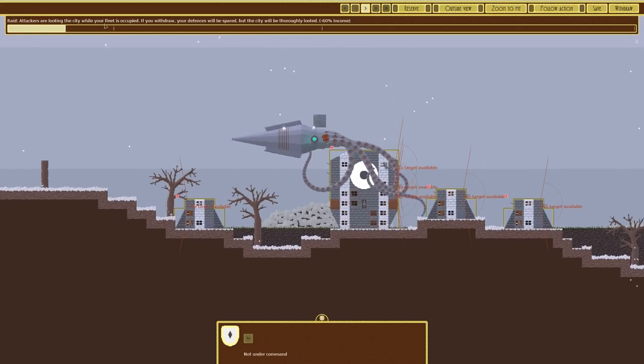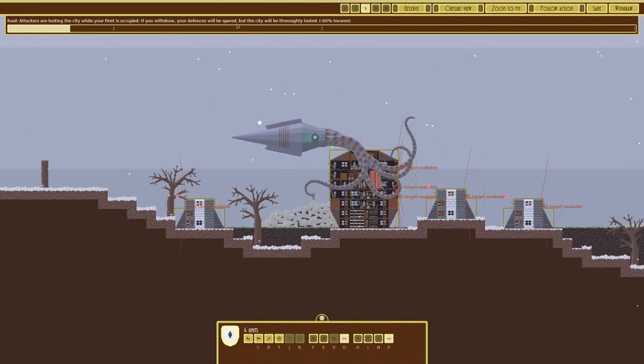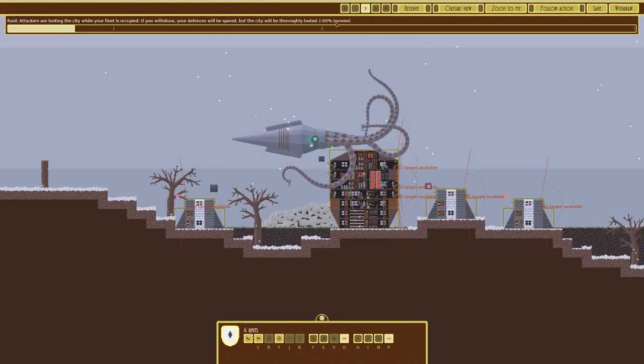Attackers are looting the city where your fleet is occupied. If you withdraw, your defense will be spared, but the city will be thoroughly looted, minus 60% income.